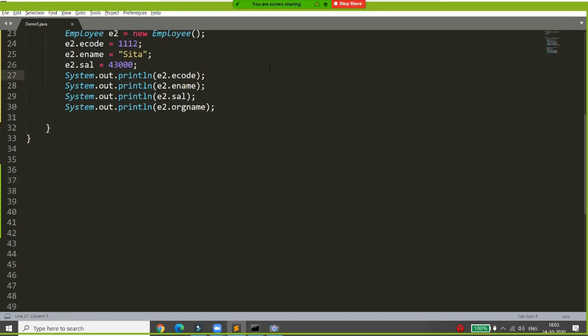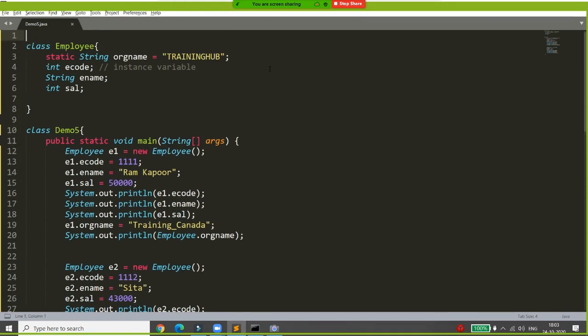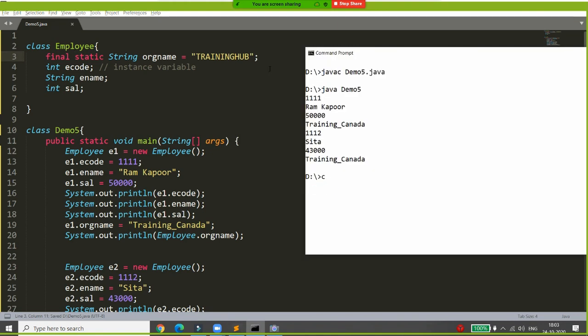Whenever your class variable is static, there might be a chance another person can access it, and a chance another person can change it. So the good thing is what? Whenever it is static, good practice suggests that you make it final. When you make it final, your variable will not be allowed to change its value.